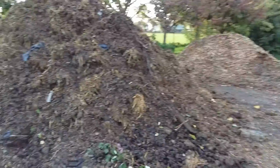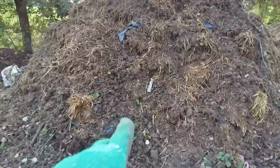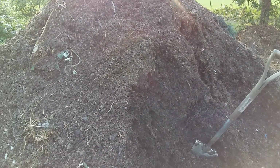Overall we have 3 piles, and this is like wood chips. This I think is not totally decomposed horse manure, which is like 2 months old probably, but let me know in the comments because I'm just guessing. I think this one is well done. This is probably something after 6 months of decomposition. So yeah, let me know in the comments, because I tend to get this one much more than the other one with the straw.